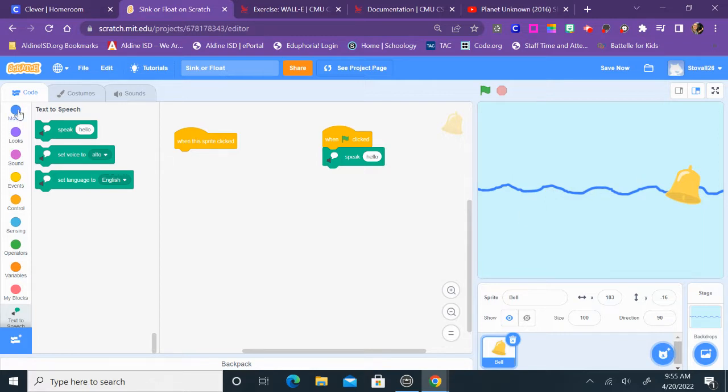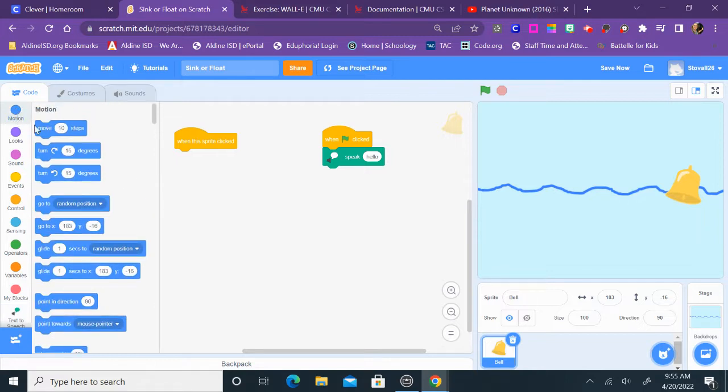So you've got to think about, yesterday in class we brainstormed how we could use a go to XY block. If we just move 10 steps, remember we talked about that making it move along that axis, so that's probably not a good option. For example, if we had a bell, like a little Christmas bell that you ring, do you think it would sink or float? Bells are usually made out of metal so they can make that dinging sound, so it would sink. So when I click on the sprite, my sprite needs to sink to the bottom, correct?